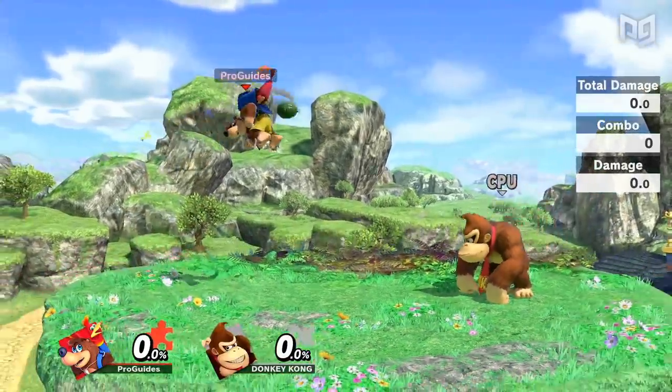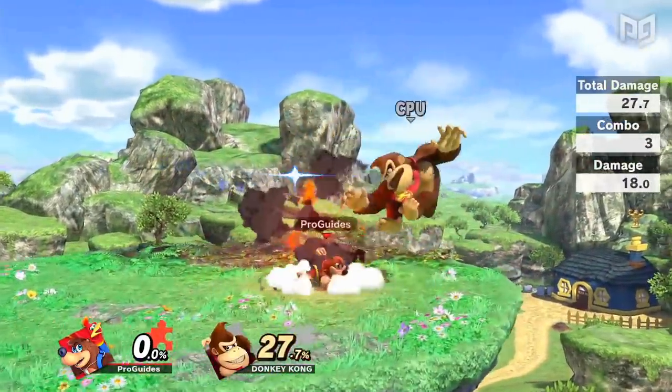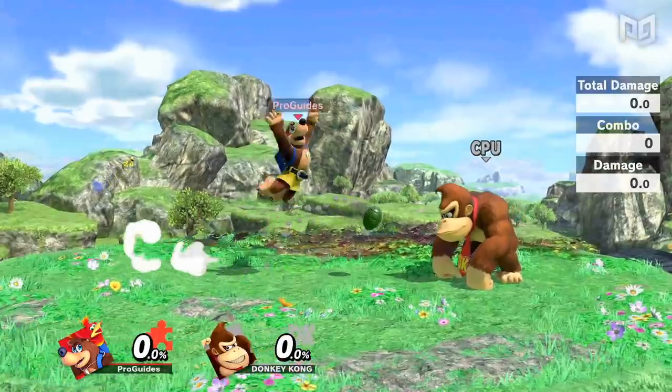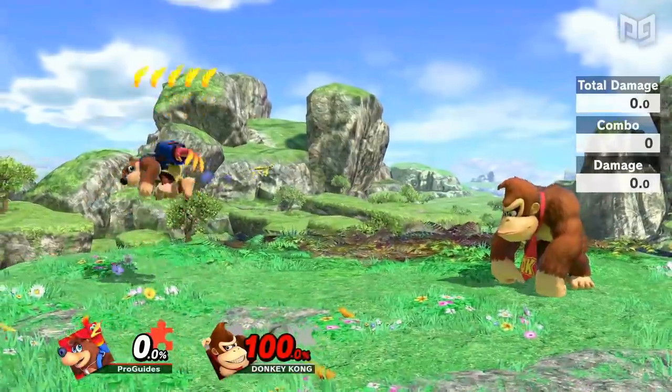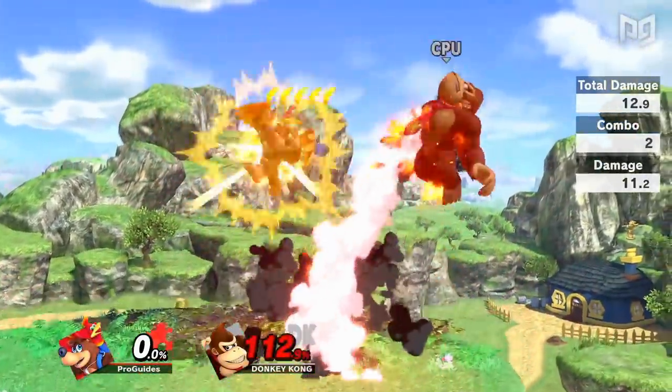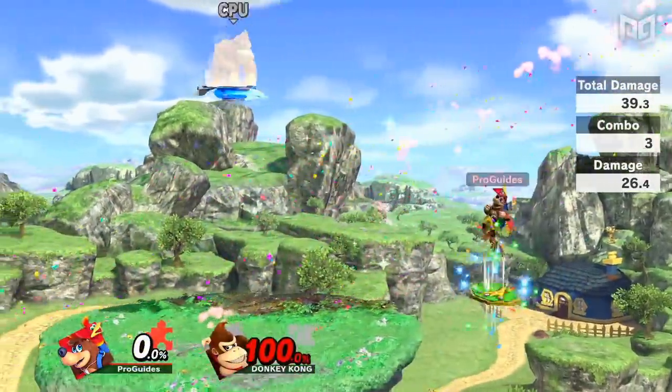Banjo's rear egg grenade is similar to Young Link's bomb and Snake's grenade. It has a short fuse, so Banjo can get combos without grabbing it, but it can also explode on contact. Banjo could use this to set up combos at any percent, including kill confirms, with forward air, or even wandering.